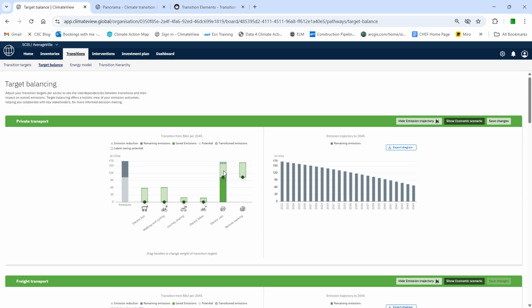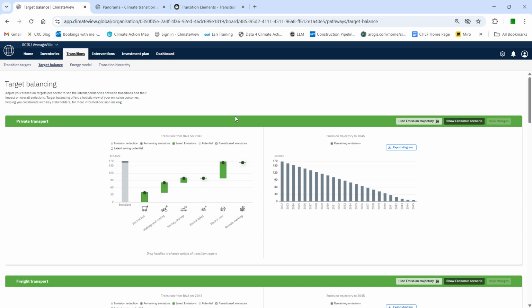And you could say that you want to entirely decarbonize using electric vehicles. And again, you'll see your emissions come down, but they don't entirely go to zero here, because in this scenario, we haven't said that the grid gets to zero carbon emissions by 2045. So that's what you're seeing is a little gray bar that's still left. But it's also possible you have a future in which you don't want to entirely decarbonize with electric vehicles, so you can have less of a reliance on electric vehicles, but say you want to have more walking and cycling, or more use of electric buses, or more use of journey sharing. And you can use this target balancing as a way of trying out those different scenarios for net zero.